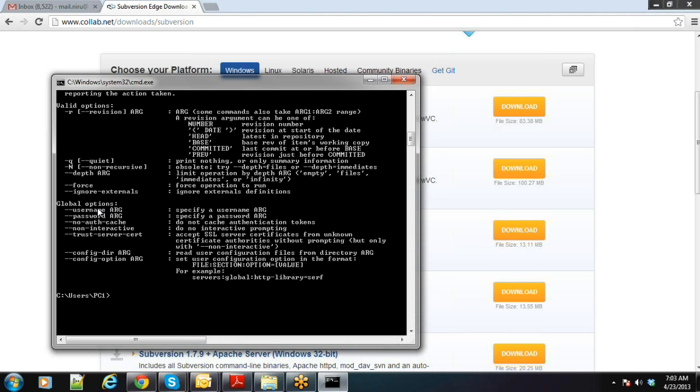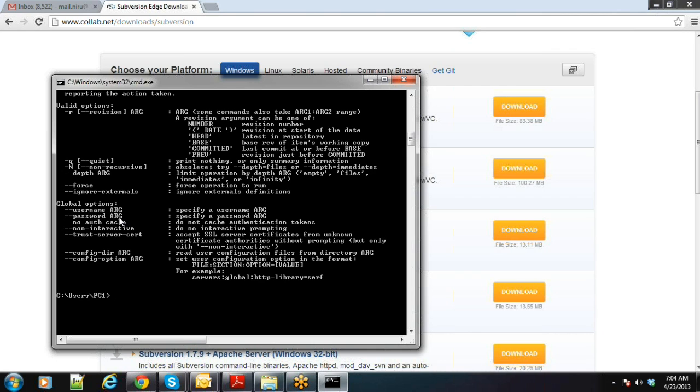Similarly, here you can see the list of global options, which means these are applicable for all the SVN commands. Username: if you want to supply your own username and password, you can supply them by the option --username space your name --password followed by the password that you are using. In case the username has a space in it, enclose it in double quotes.